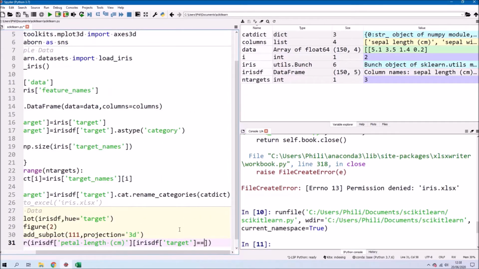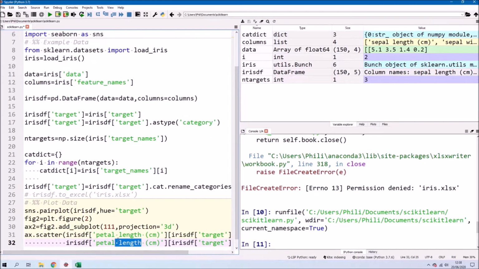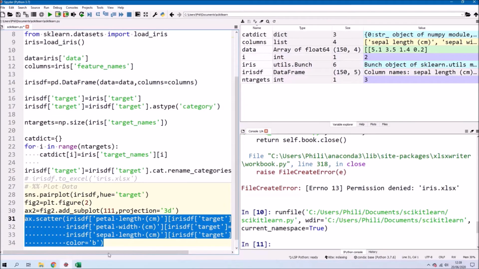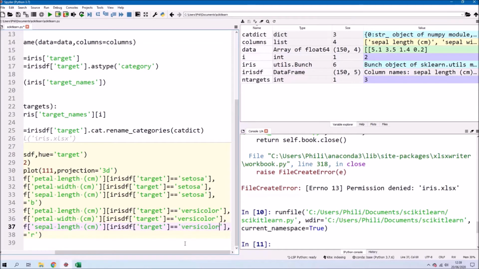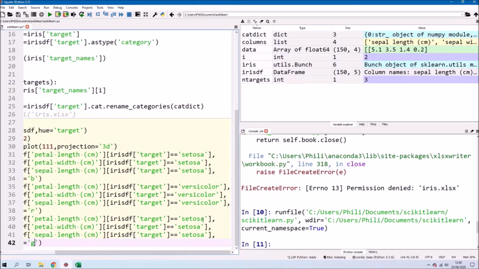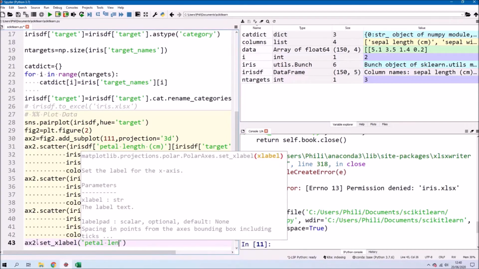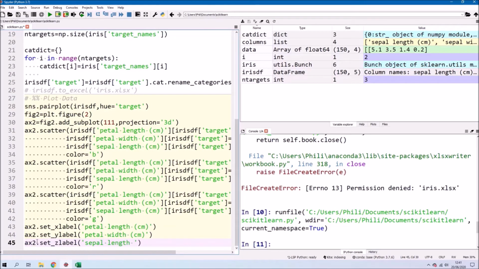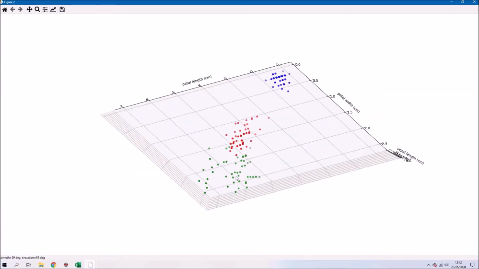So we're going to plot petal length on x, petal width on y, and sepal length on z. And we're going to use conditional logic to plot the data points that are setosa in blue, versicolor in red, and virginica in green. And now let's just add the axis labels, and let's have a look at the 3D plot.